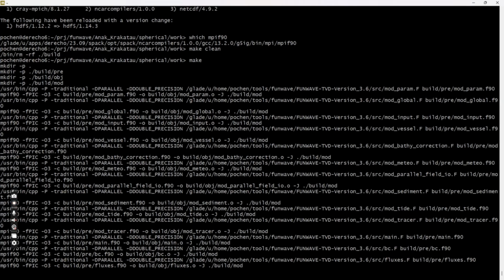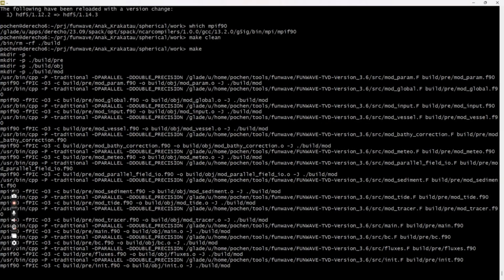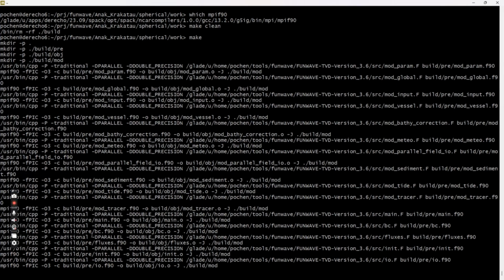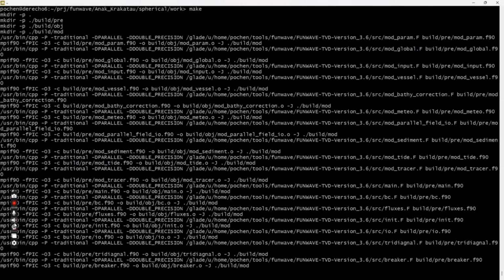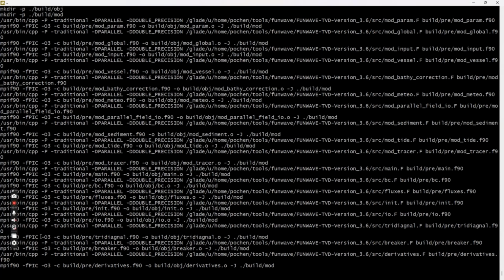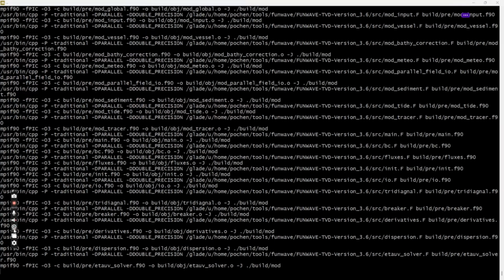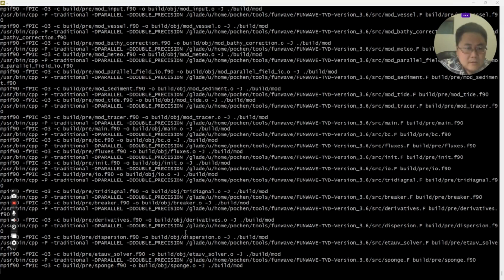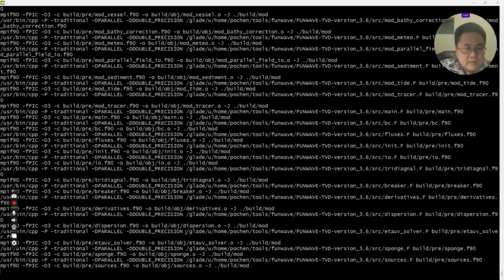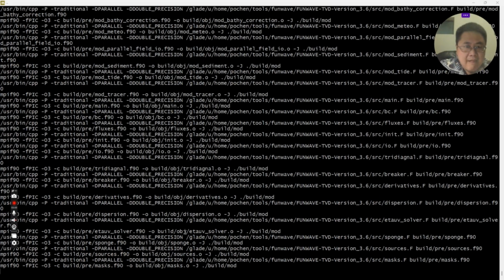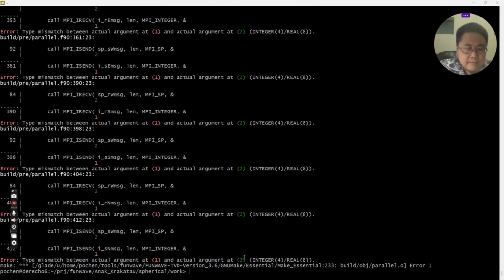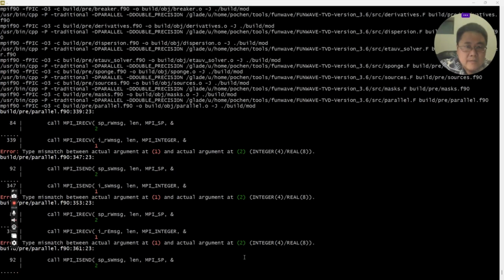It seems to be related to the MPI. Right, so those are the error messages I got. I wasn't able to actually compile the code.